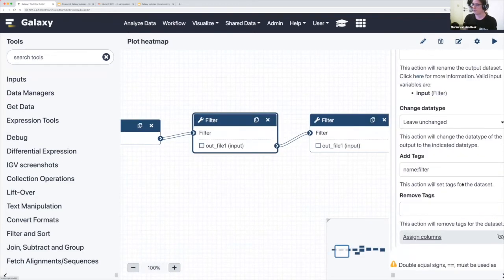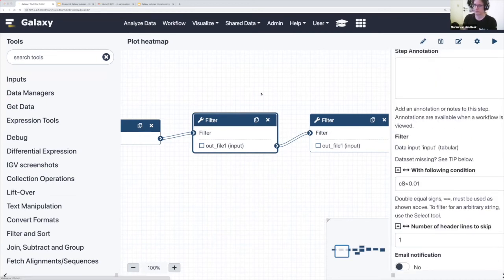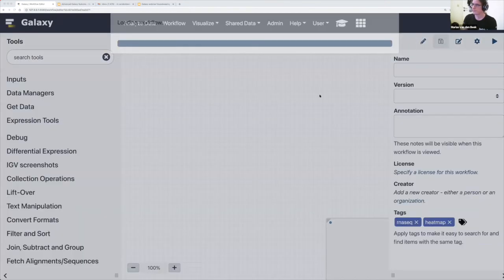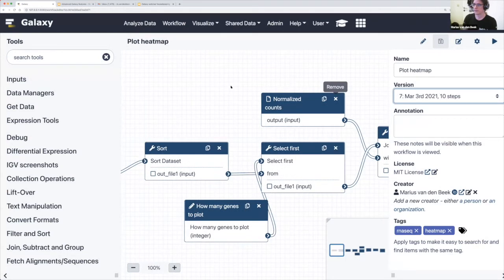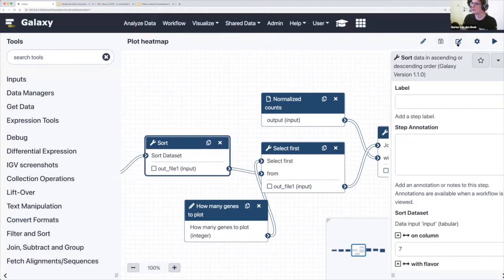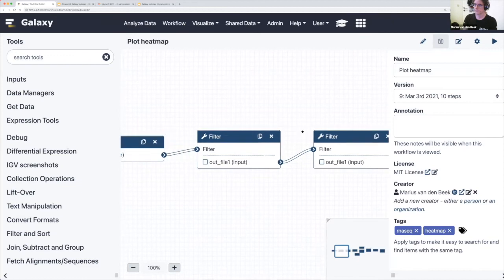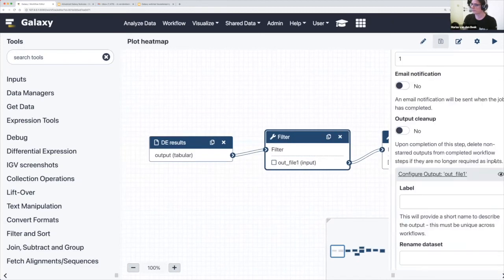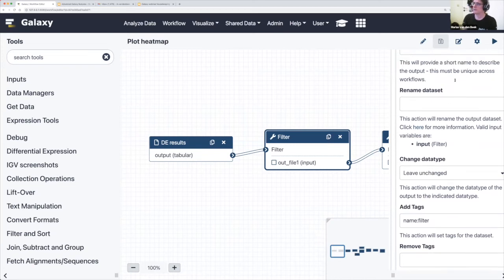So if we go to configure output, oops. So this is the right version. Save it. Ah, is this maybe not the right version?